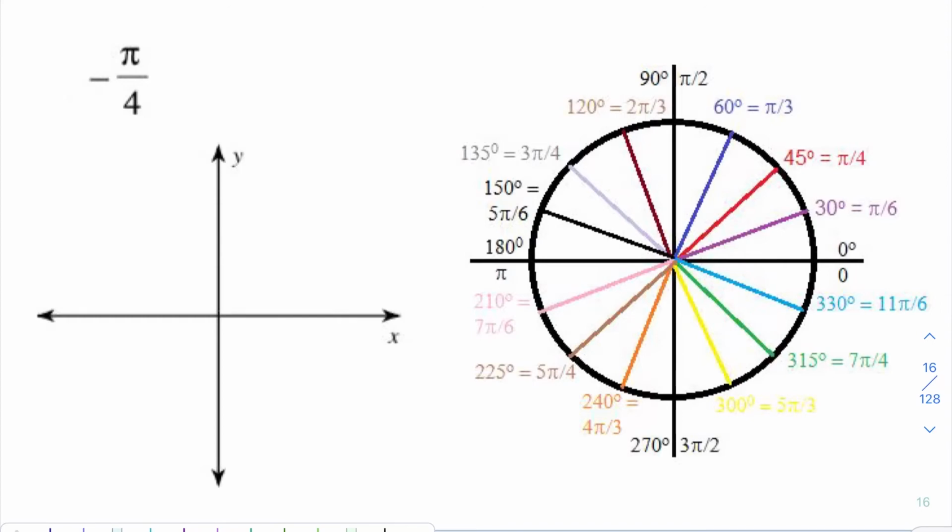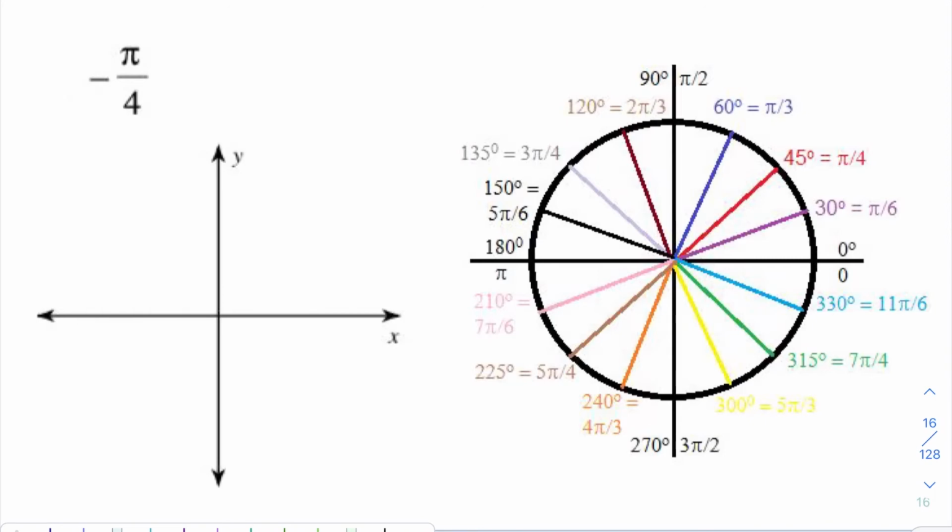Now this one, pi over 4, falls on what you're going to come to know as the unit circle. It is one of those common angles. The only tricky part here is that this is negative. It's not going to be this pi over 4. It's actually going to be 7 pi over 4 because it's going the other direction. So the thing to keep in mind when we are doing radians is that pi over 2 is a quarter of the way around a circle. So pi over 4 is an eighth of the way around a circle.